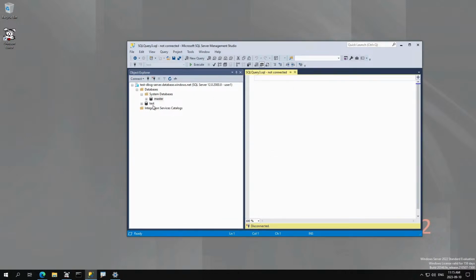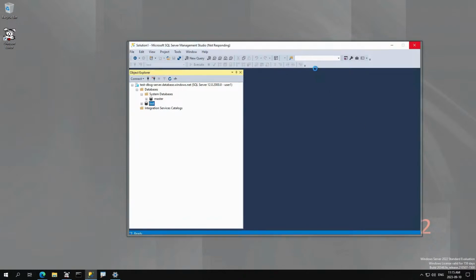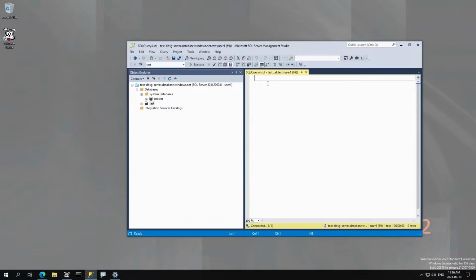So you have to go to the test database, and then in the test database you open a query. See, the query is not connected. I will close it. Just open the query from the test database: right click and new query. It is busy somewhere. I mean, the cloud might be under some kind of maintenance or whatever. It's going slow today. But see, right click and open the new query. Now you are connected in the left pane, which is Object Explorer, and you are connected to the test database on the right pane as well.